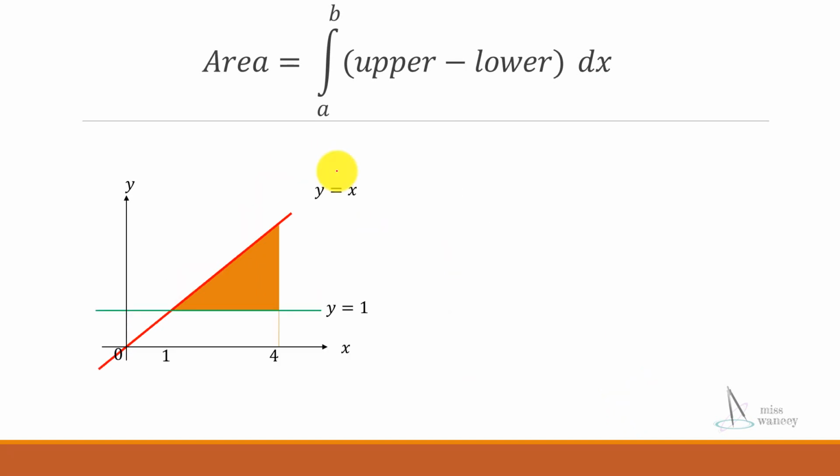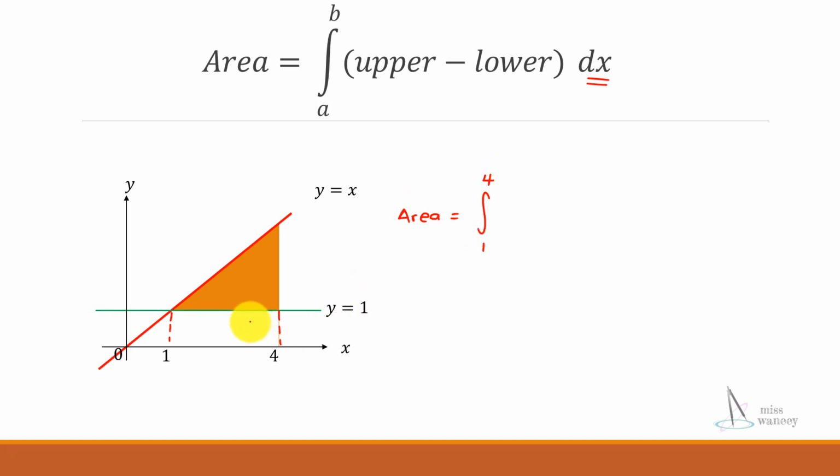Okay, so for the second one, this is a line y equal to x, but then we have one horizontal line y equal to 1, and the area that we want to find is somewhere in between them. Again we are going to use the same formula. So this is the x, so we have to be very careful with the value of x. We start our shaded region when x equal to 1 and we stop at x equal to 4. Therefore, if you want to calculate the area, it should be integrating starting from 1 up until 4.